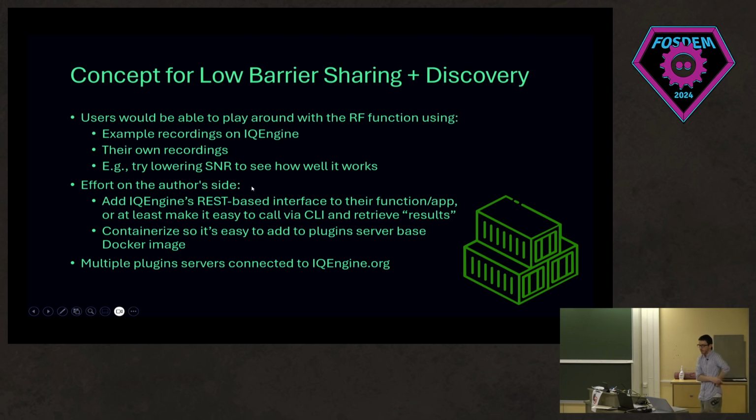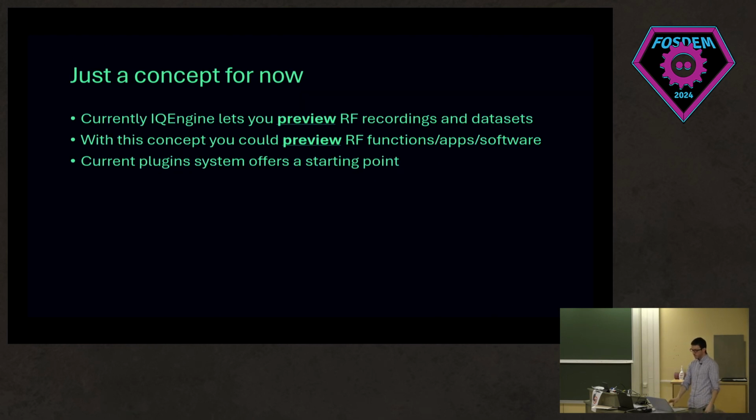And then on the author side of things, all you really would need to do is add this REST-based interface, or at least make it easy to call with the CLI and then retrieve the results. So like SatDump, I'm not using a REST interface, I'm just running the CLI. Now, one design decision that was made was to allow multiple plugin servers to connect to a single IQEngine instance, like at IQEngine.org. That way, a university could run their own plugin server, have total control over it, but they could share their expertise, everything they want to show off.